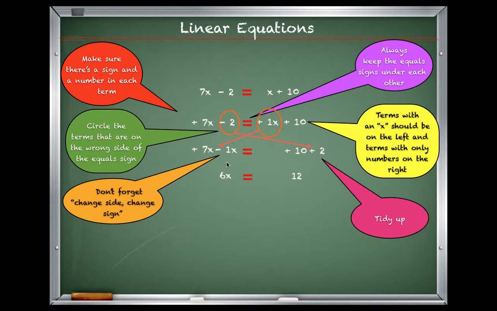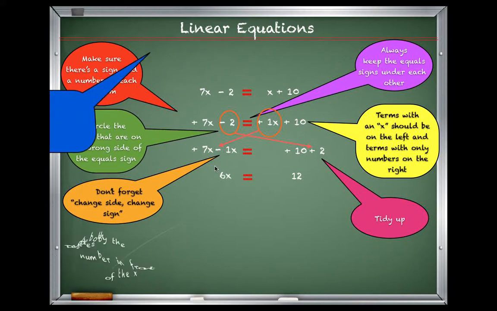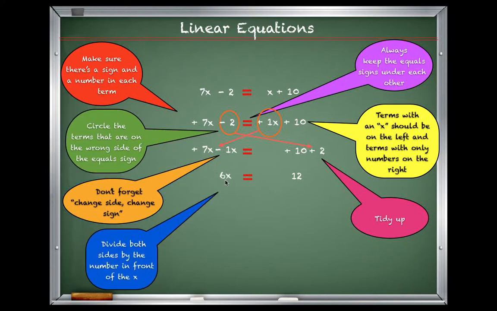So now all we need to do to finish solving our equation for x is to do something about the 6 here, because we need to get rid of that. So all we have to do is just divide by the number in front of the x. Divide both sides by the number in front of the x. So we're going to divide both sides by 6. And when we do that, the left side of our equation here has a 6 above and below the line. So they will cancel each other out. And our solution is x equals 12 divided by 6, which is 2.